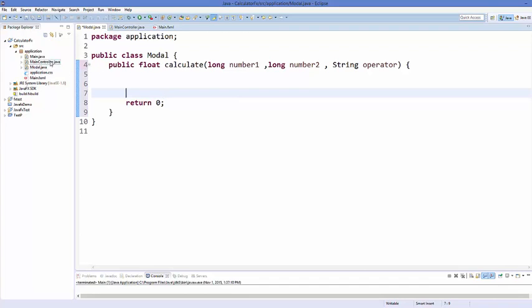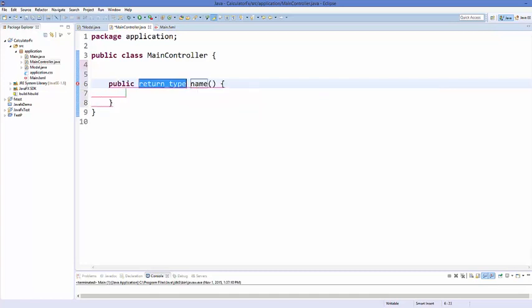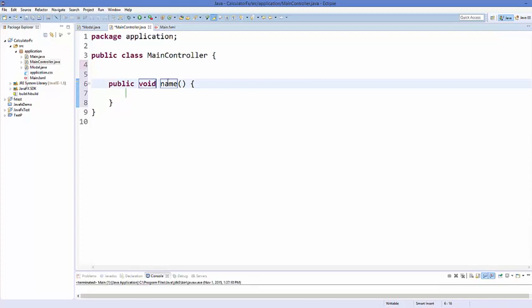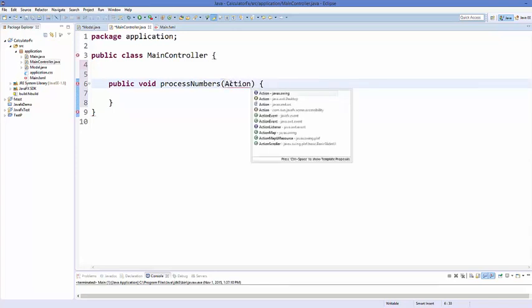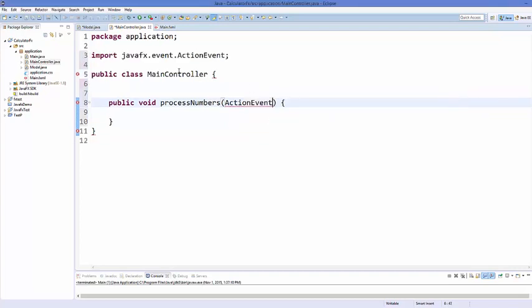Now go to your MainController class, and in here we are going to create two methods. One will be public, the return type will be void, and I will name it processNumbers. As an argument we are going to give the ActionEvent, and it should be the JavaFX event, not AWT or Swing. So just choose the proper option, which is the JavaFX event ActionEvent, and give your variable a name, for example event.